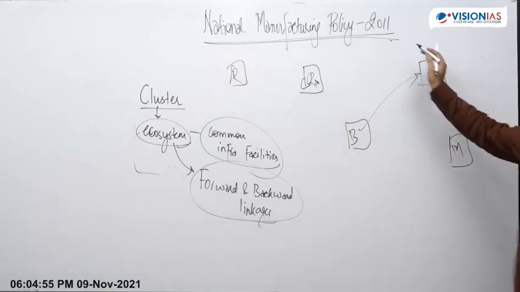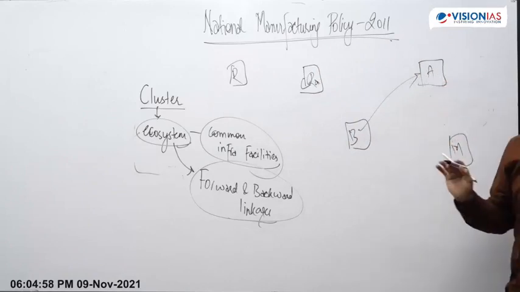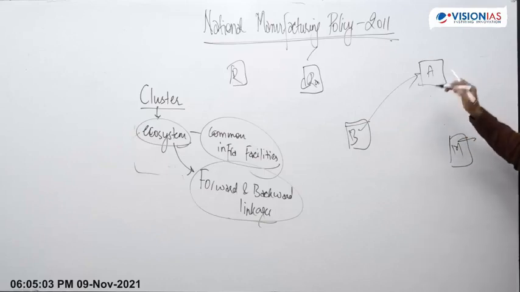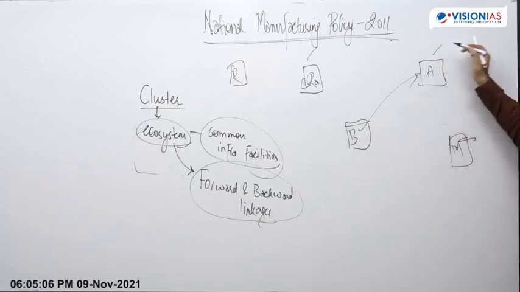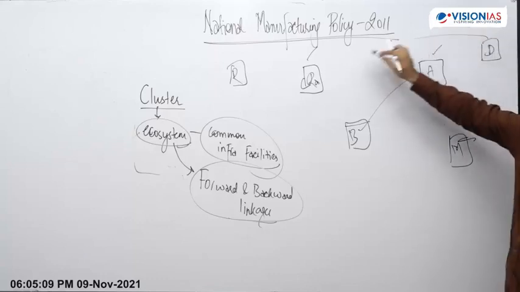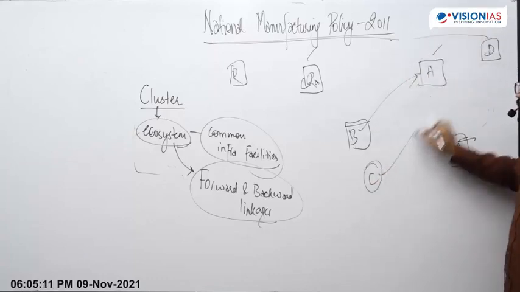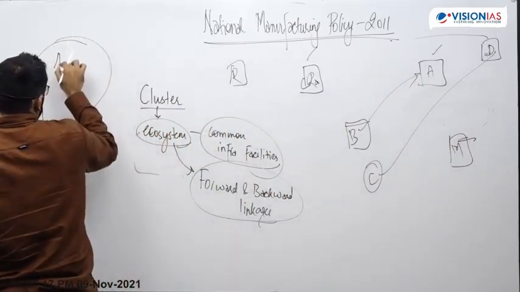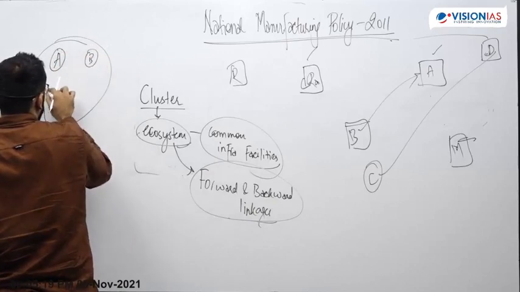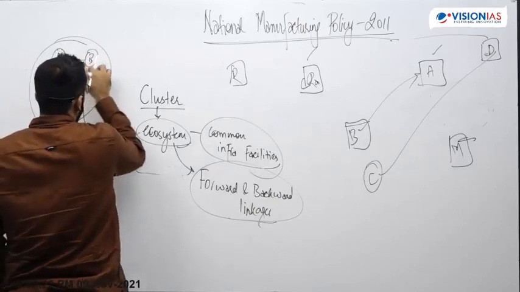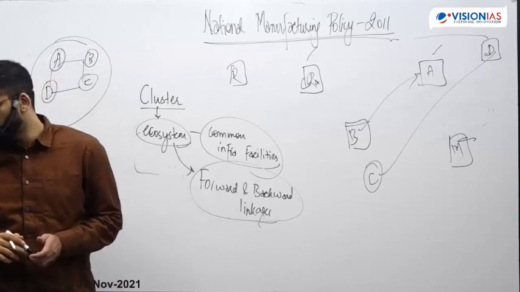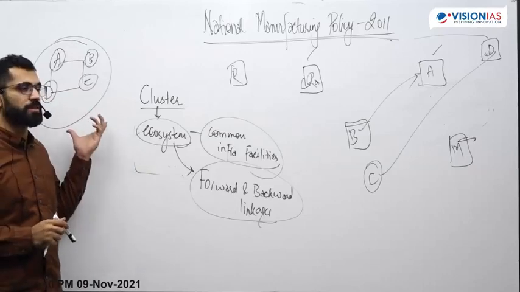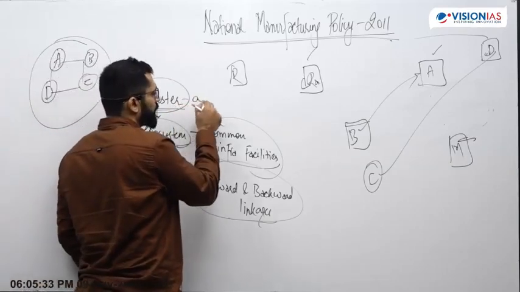So you can see, if you have disaggregated industries, raw material कहीं से आ रहा है, intermediate good कहीं पे आ रहा है, market कहीं और है. And there are different, say, these industries could be different. A है, A का कोई competitor D है, वो कहीं और बना रहा है, raw material वहीं से आ रहा है, intermediate good is coming from C. The moment you have a cluster, A is here, B is here, D is here, every unit is close by. So what benefits will you be getting? This is agglomeration, this is a cluster. This is agglomeration.